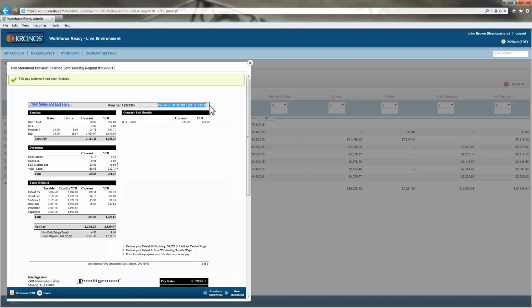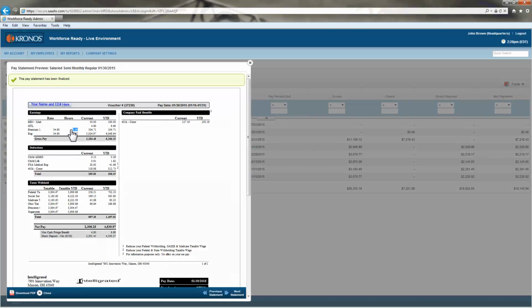In this example, the person is getting paid regular wages on the 30th for the period 16th to the 31st of the month. The regular hours on this check are 86.67. Premium and overtime hours are paid one pay period in arrears. This pay statement has 3 hours of premium pay. These premium hours are for the pay period 1st through the 15th of the month.